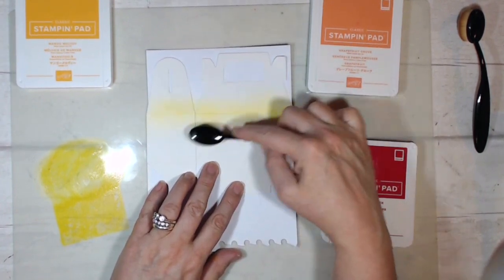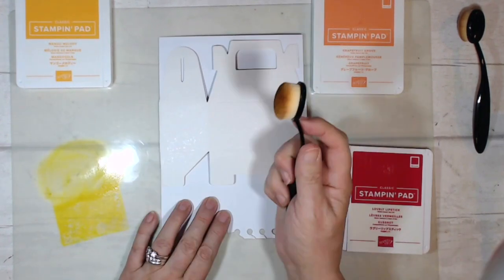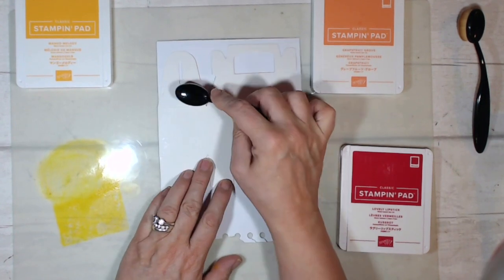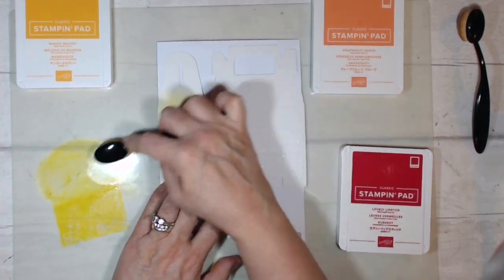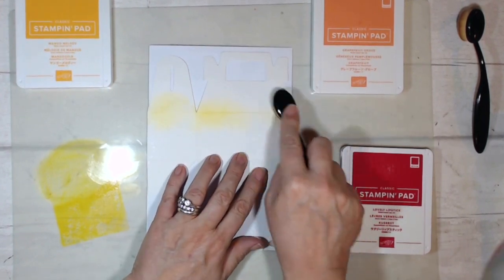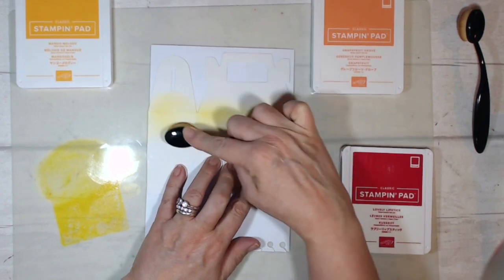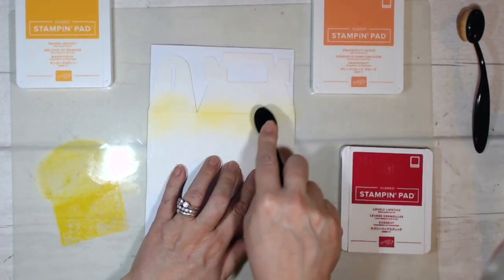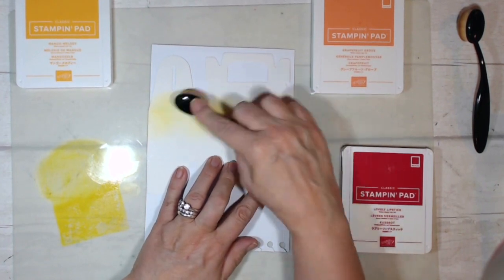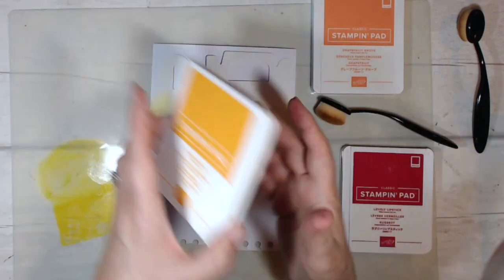just like that, and then I'll flip it over and work along the other side. And I'm not using a lot of pressure, it's all very, very soft and gentle. I'm just coming a little way down the edge of my gable box.